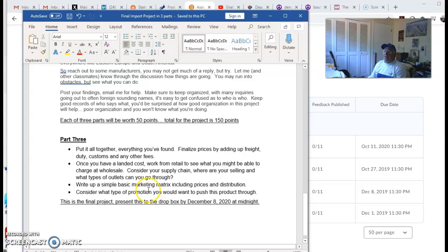Put it all together, and this is less of a draft, but a more formal report. You put it to the boss December 8th. That's due at the end of the whole course, so you got lots of time to do part 3. Synthesize the information, make it in somewhat of a presentable format.